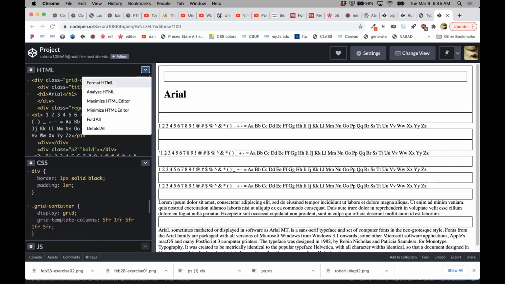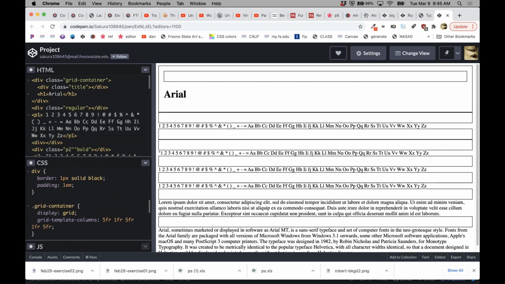So it was working before. Here's what I see. Your grid container only has two things in it. It closes right here. And then everything after that is just going to be regular elements on top of each other. Oh, okay. Yeah, that's what's going on.